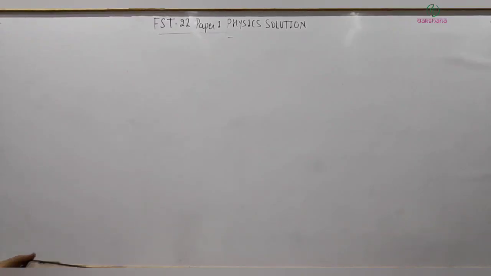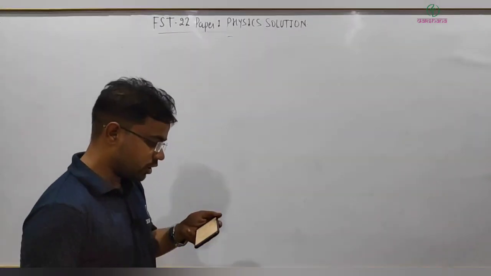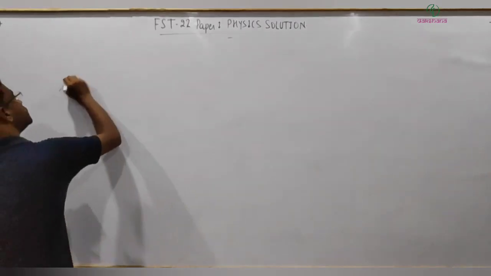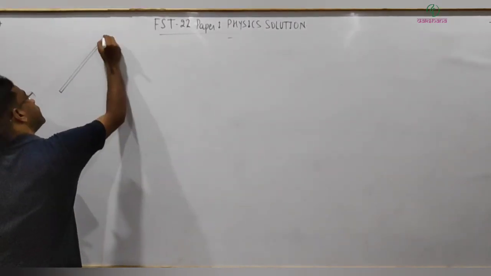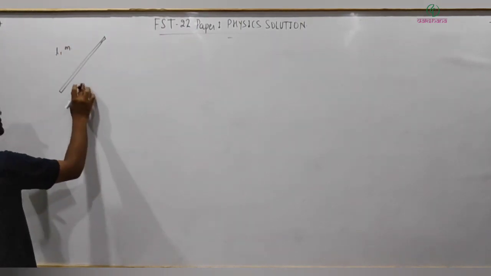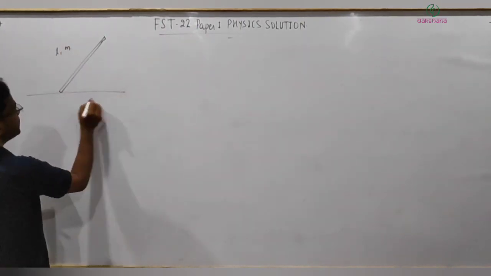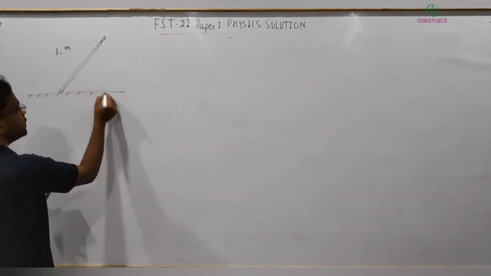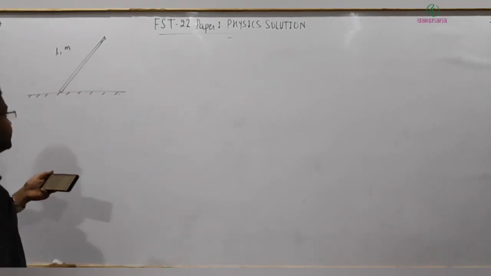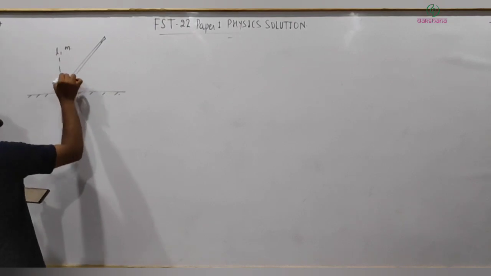Okay, next question number 5. A linear rigid rod of mass m and length L falls freely under gravity. So this is given about a rod of length L and mass m that falls freely under gravity, and finally strikes a smooth surface. So this is the situation, at an angular position alpha with the vertical wall, so this is alpha.